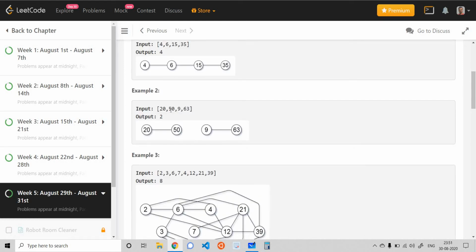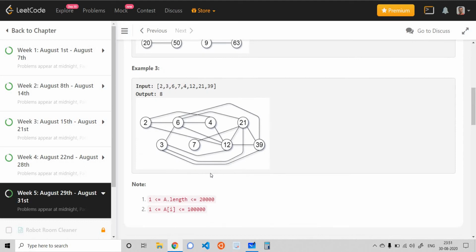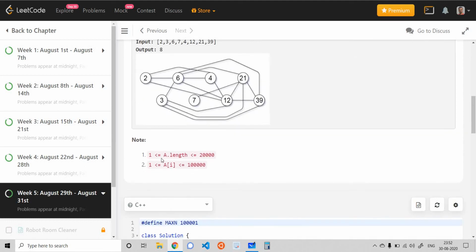In example 2, only 20 and 50 share a common factor, which can be 2, and 9 and 63 share the common factor 3, but these two groups do not share any common factor with each other. So the maximum size of any component is 2. In this case it is 8, and these are the constraints.